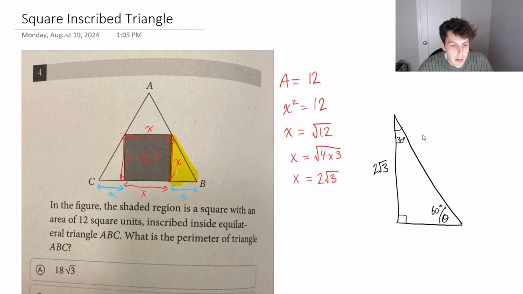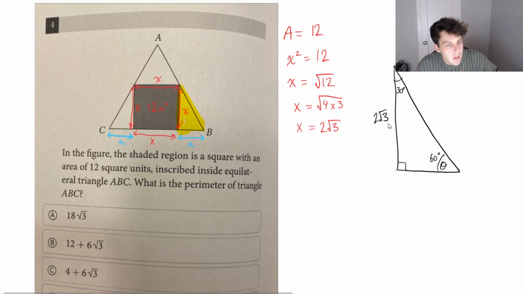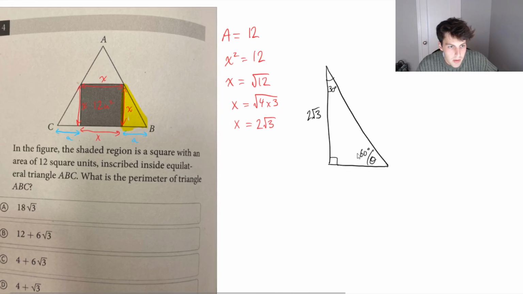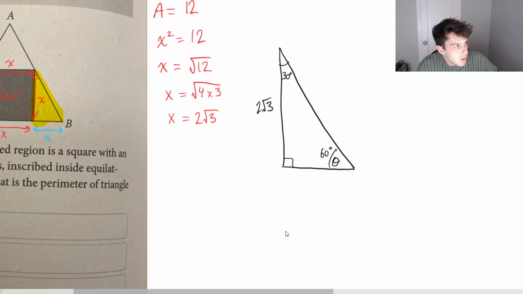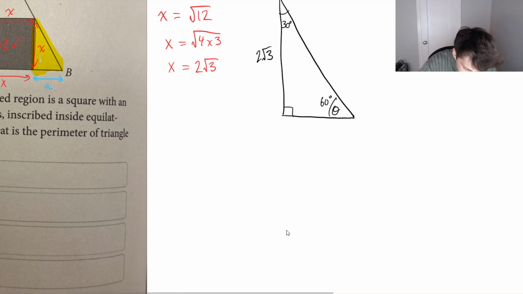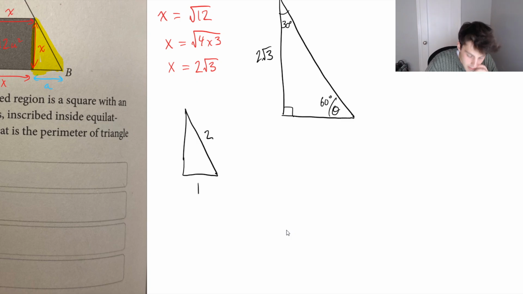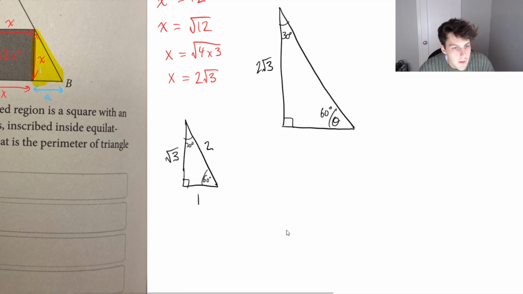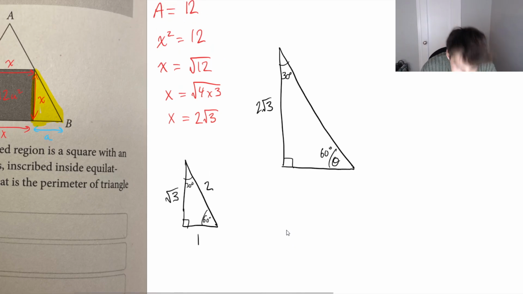And we've got a special triangle, right? Let's remind ourselves what this special triangle looks like. Let me draw our standard special triangle here, right? If this was a side length of 2, this is a side length of 1, this is 90 degrees, this is our 60 degrees, this is our 30 degrees, then this is going to be a length of root 3. Okay, so if this is A, right, then what can we see here?